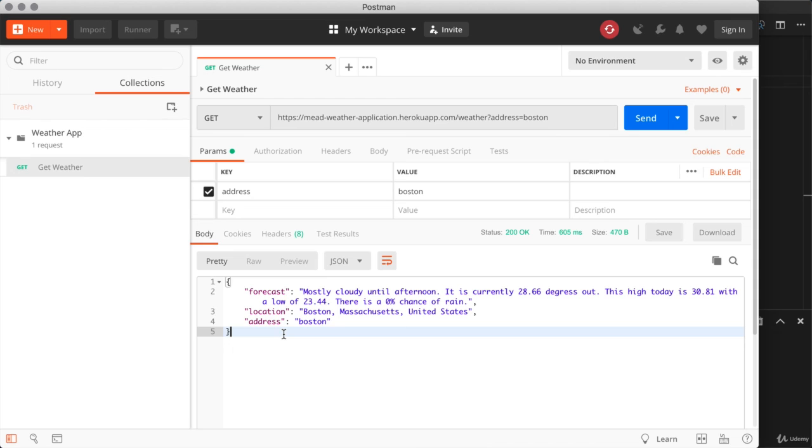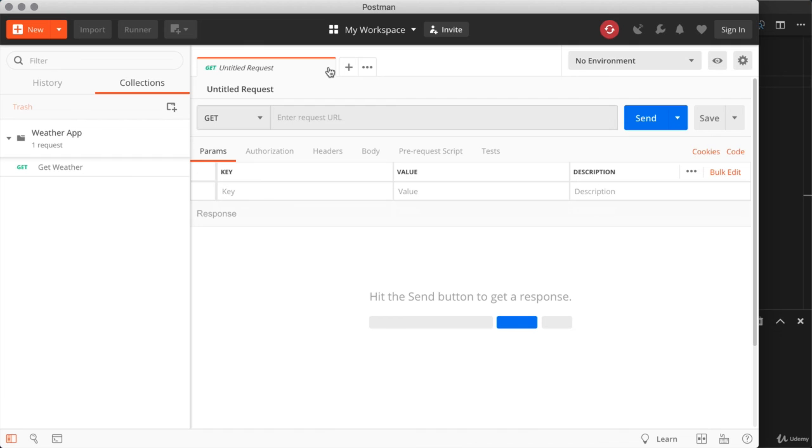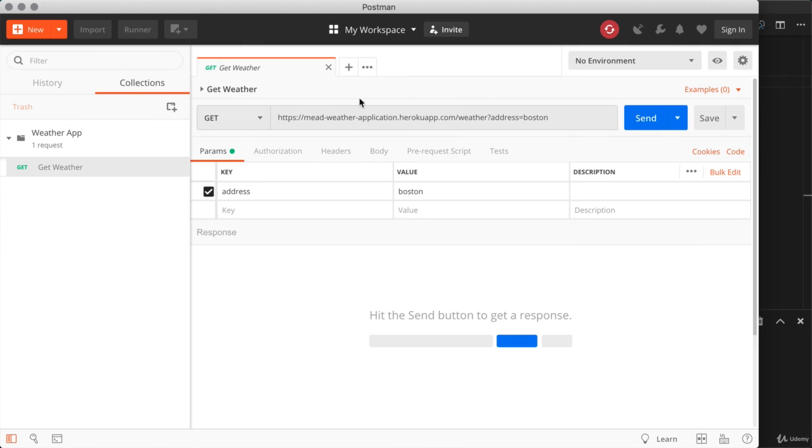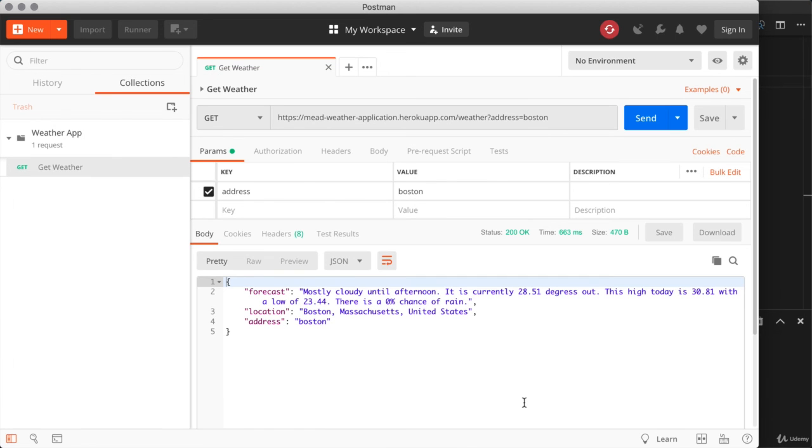Now, there's a lot of other stuff going on here as well that we will explore as we continue to use the tool. For example, I can see the status code I got back, a 200. I can see the amount of time things took, and I can see the size of the HTTP response, all very valuable information. Now, if I were to close this tab and come back to Postman later, I could always just click that item from the collection. All of my data has been saved. I can fire it off and ensure that things are working as expected.